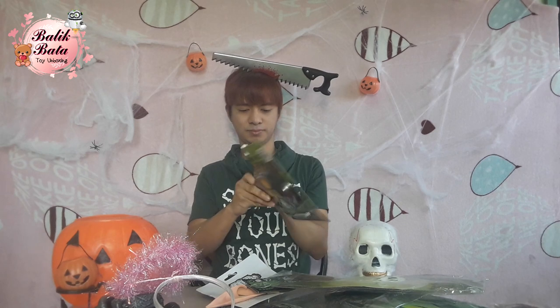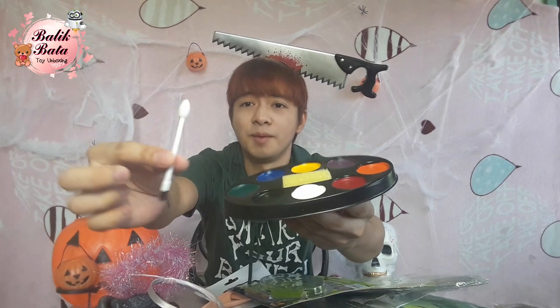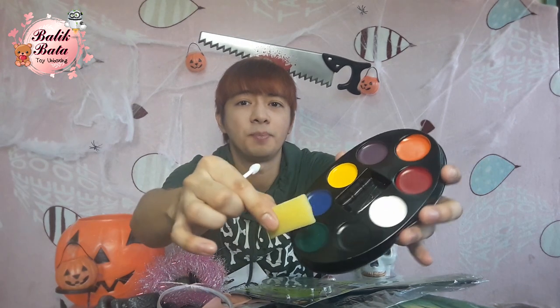I-try natin kung maganda. So, ayan siya. Meron siyang pang dip dito sa face paint mo para malagay mo sa face mo. Okay, so meron pa siyang foam sa gitna. So you can use this para ma-apply mo yung mga paint sa face mo. Ayan, just like that. So, try natin gamitin sa face. Kuha ko ng salamin.